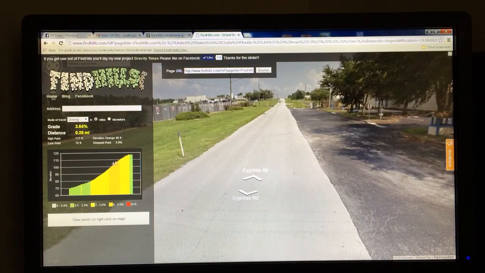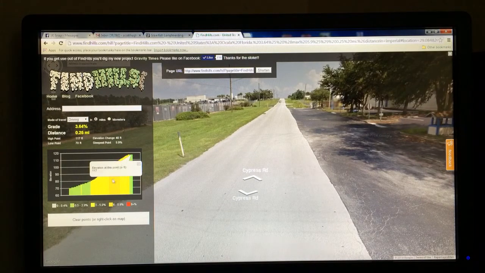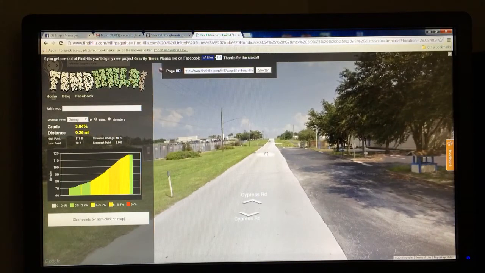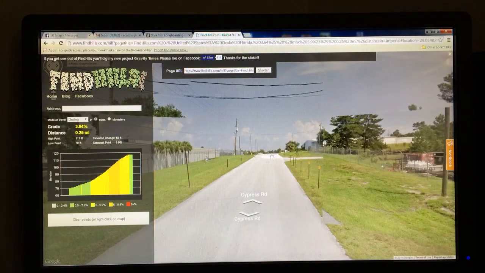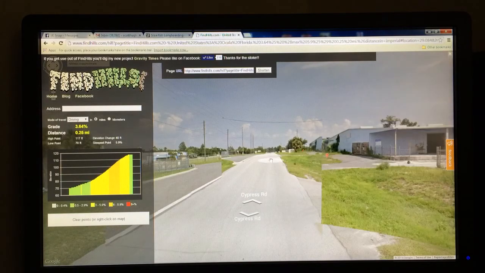So for instance, that's at the bottom of the hill where we just were, and we're looking up the top of the hill. And then this is the green movable eyelet that will actually show you your run all the way from the top. And then of course you can travel the road if you want using the Street View, and it shows you the slope on this one a little bit more.